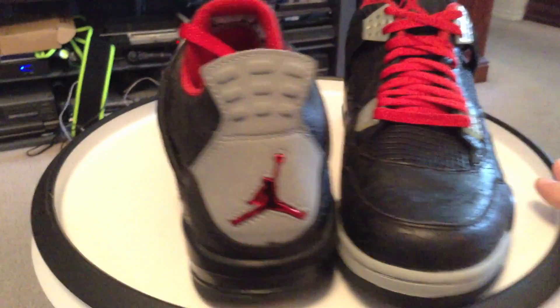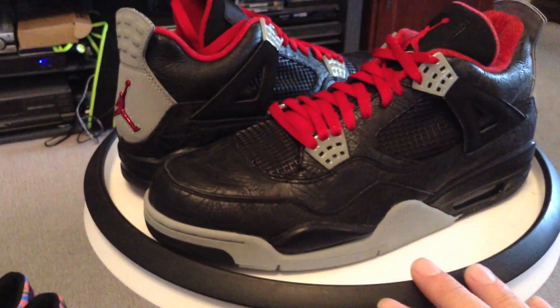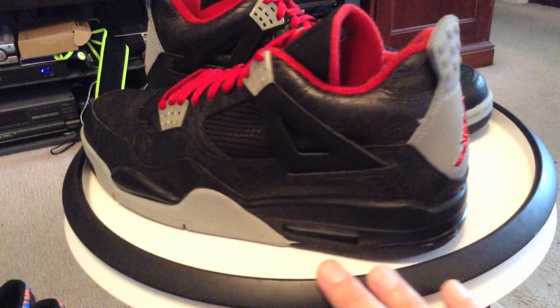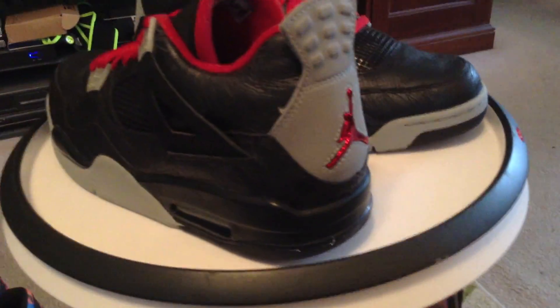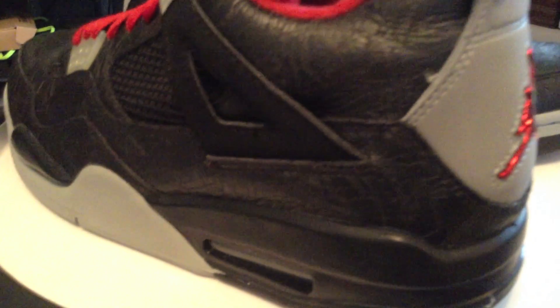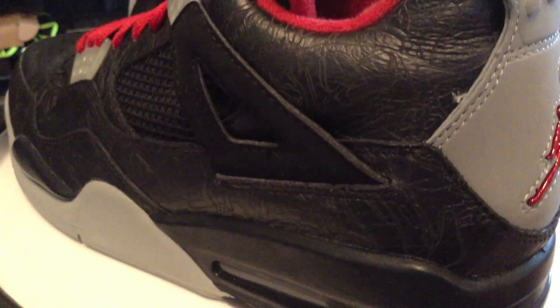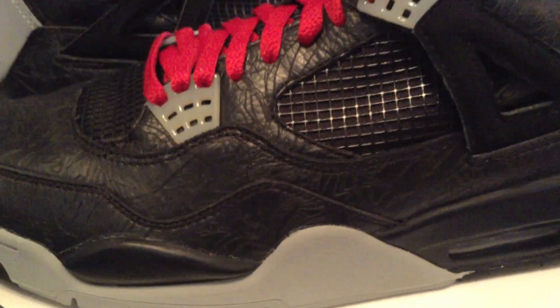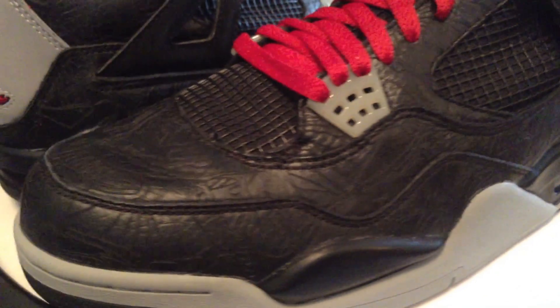One of the highlights of my recent H-Town trip was getting to the show and finding a pair of deadstock Laser 4s — the black pair. I talked with a friend when I got there early in the week, and he started telling me about this shoe right here — how clean they were, how deadstock they were, and how well taken care of they were. For the price, I told him immediately: do not put those on the table until I see them. As soon as I saw them, I'm glad they never hit the table. They're here.